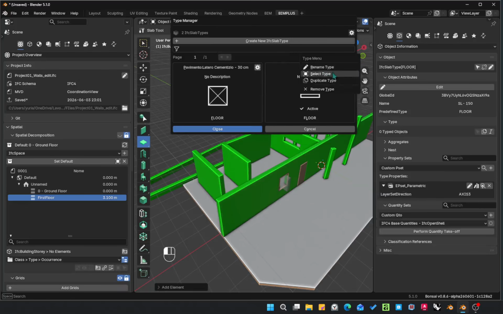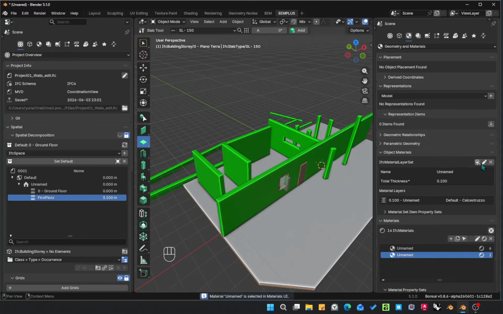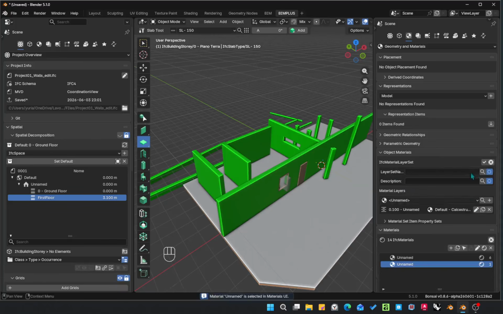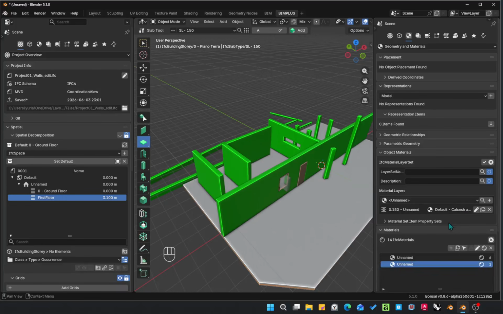Select this one, select type, and now we need to modify, of course, the thickness. Press the pencil, go another time to the pencil, and 0.50. Save changes. It's okay for now.